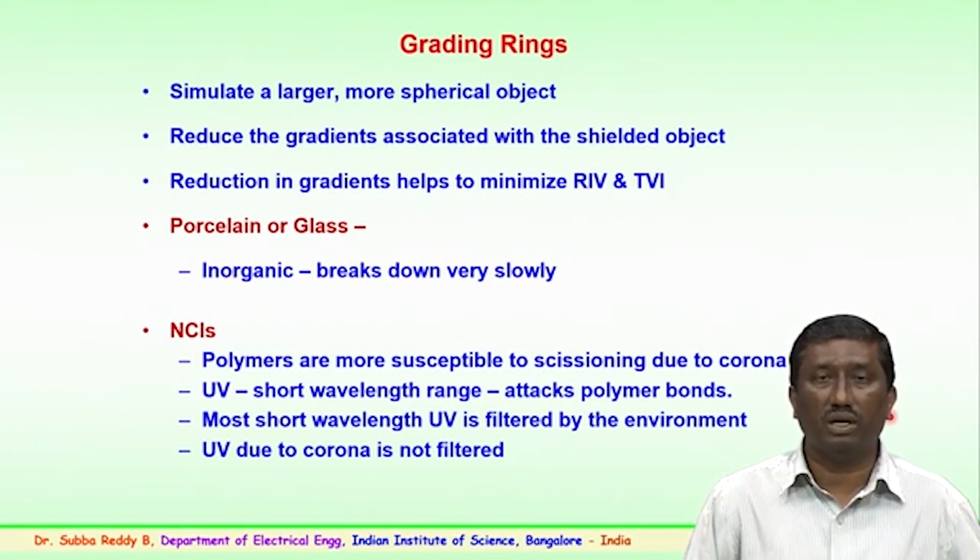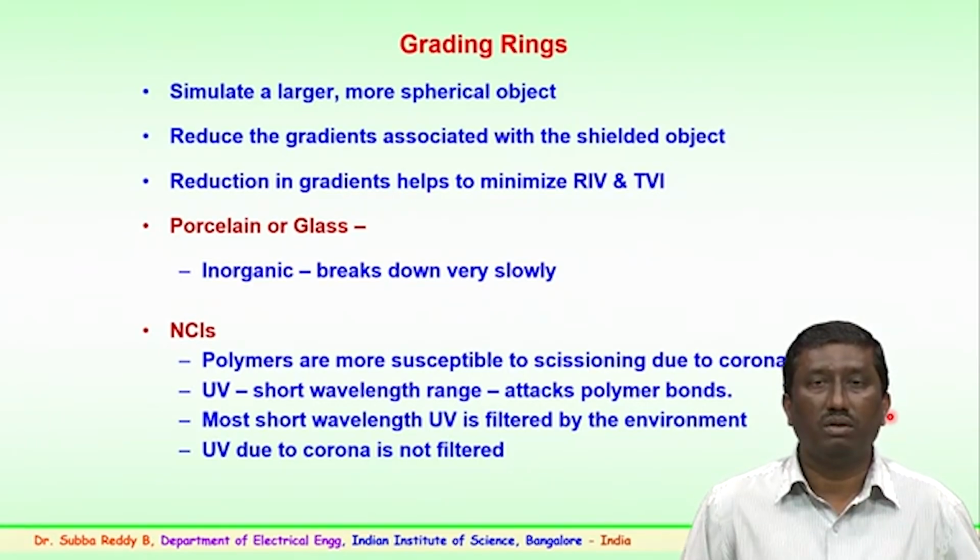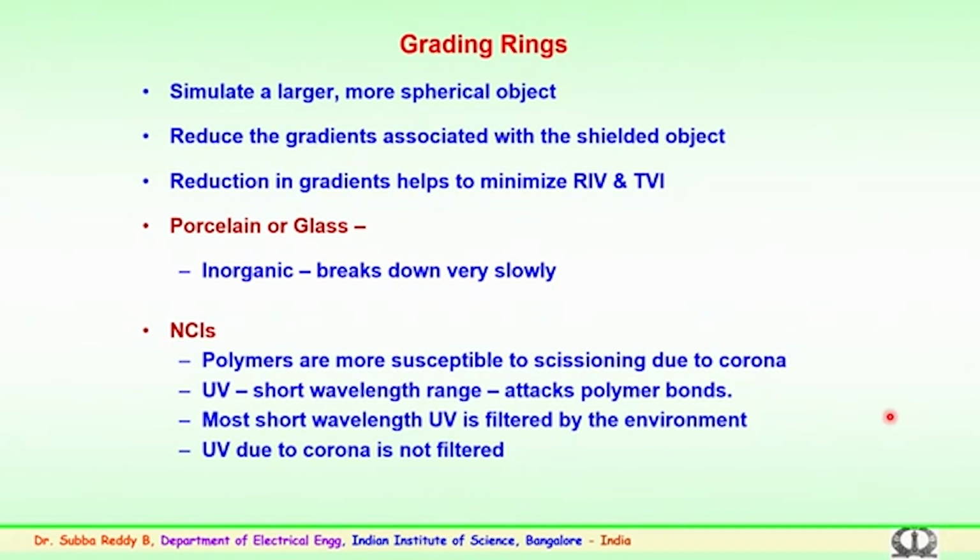has hardware, as I mentioned, the yoke plate along with several accessories which are connected to the tower side and also to the line side. So these gradients have to be reduced so that the insulator never sees stress in a particular region. The uniform distribution of voltage is to be maintained, and the higher gradients have to be reduced. For this, the grading rings or the corona control rings are employed for the transmission line insulator strings.